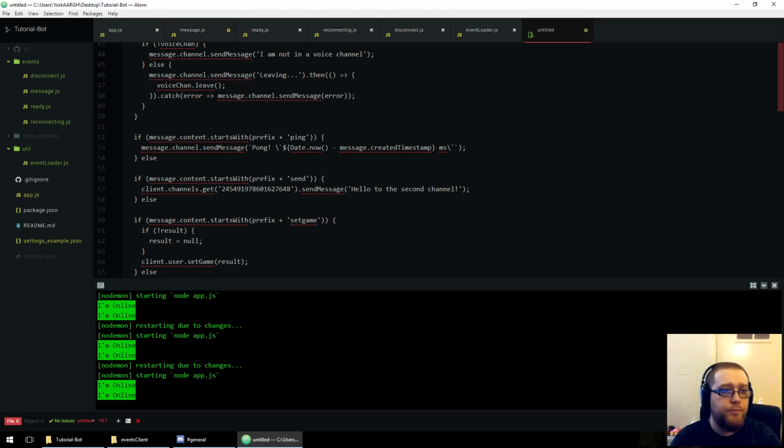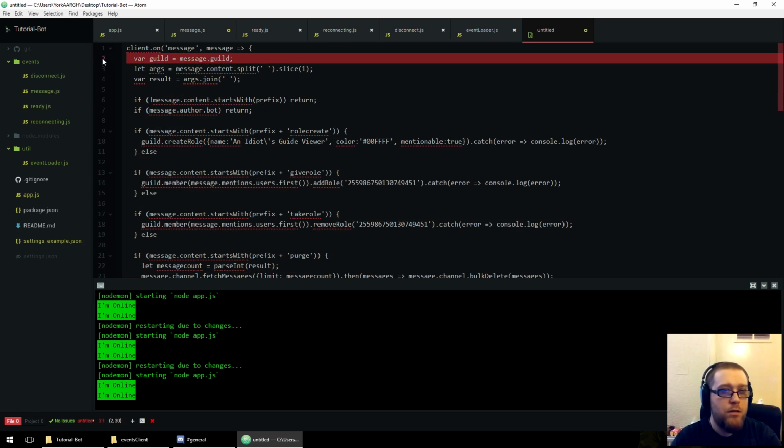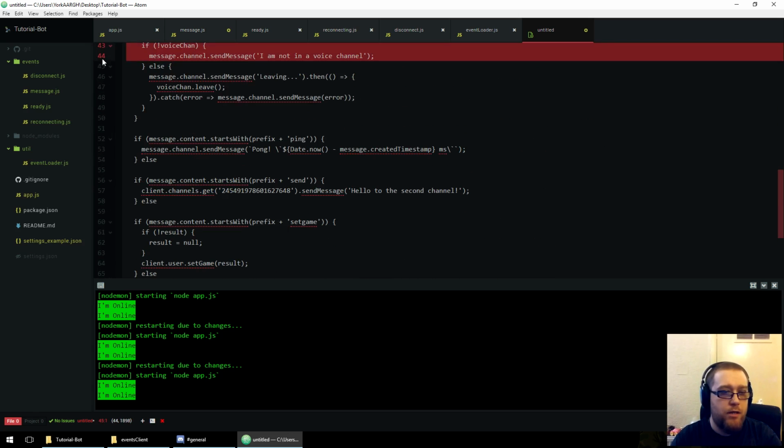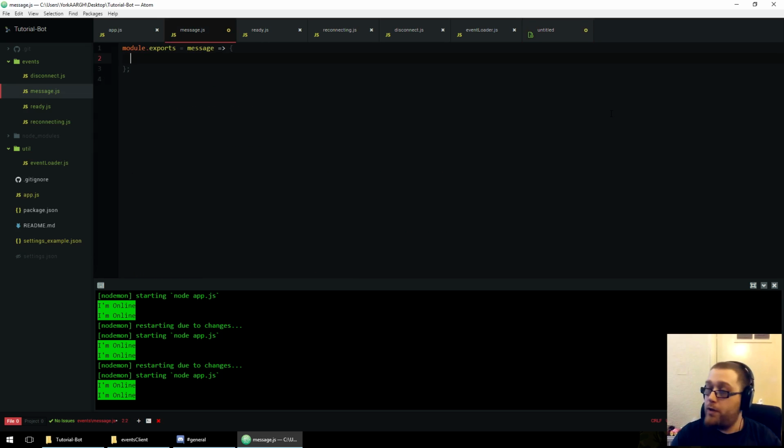Okay, and now this is from us. We want to take. No. We're not doing that. We are going to add our command handler now. I'll get back to the events, but since we're doing the message event, it makes sense to do the command handler. So const args equal message dot content dot split, and split at the space.